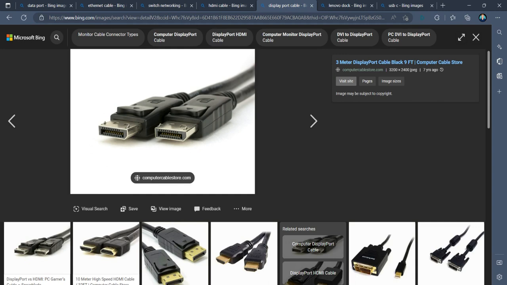So if you're not quite sure what the cable is, if we ask you to unplug a DisplayPort cable, you can kind of tell that it has this flat edge and then kind of comes down to this beveled edge over here. Very distinct looking. If you have a dock and you check your dock, you will probably immediately be able to recognize which port that this will plug into.